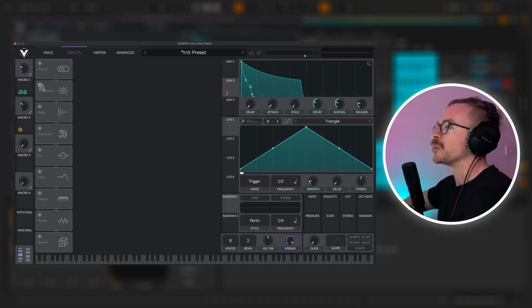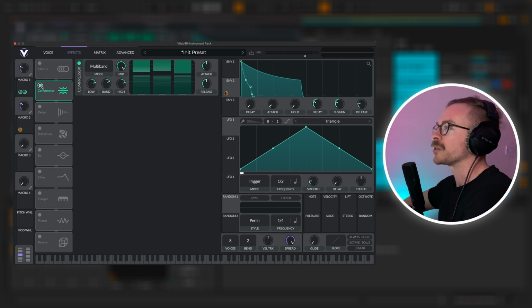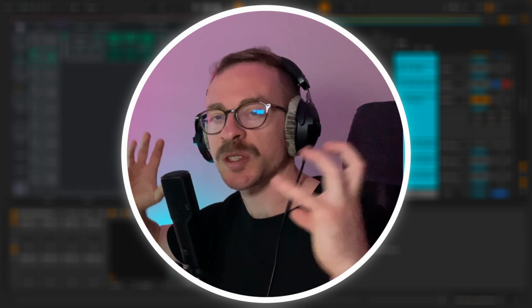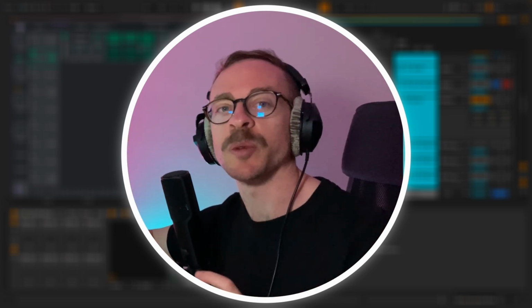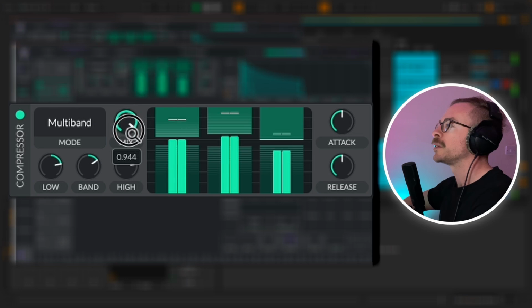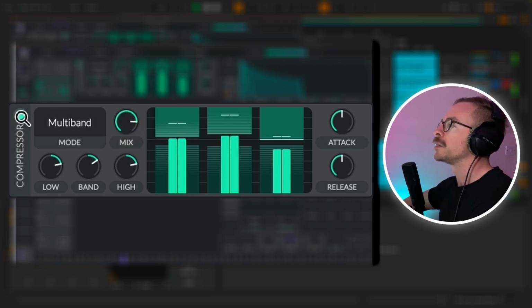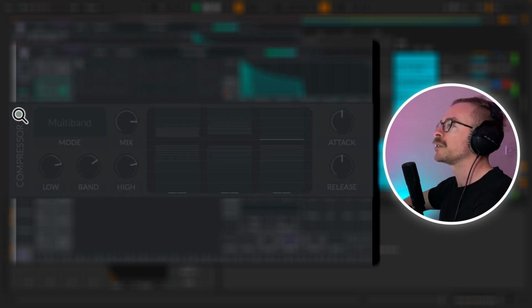I also want the sound to be compressed, so let's add a compressor. This is a really nice multi-band compressor, very similar to the OTT preset if you're familiar with that. It really helps to squish in all the dynamics and make the sound a bit brighter. Let's turn it off.